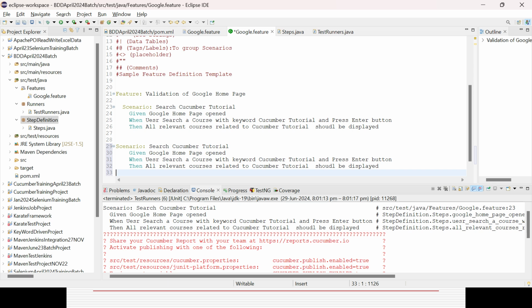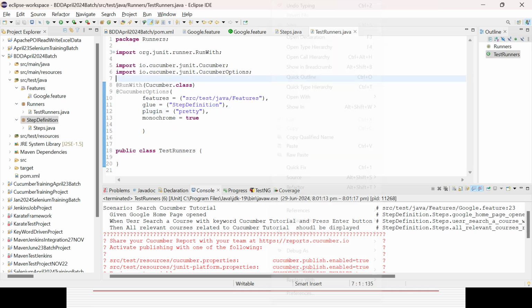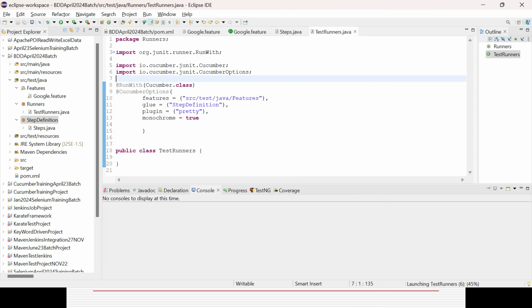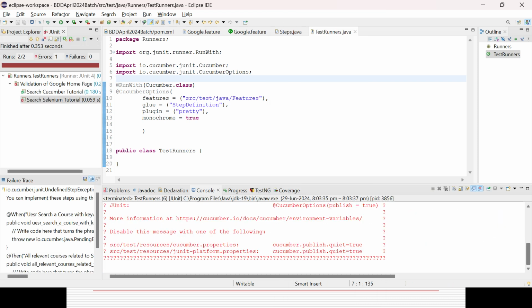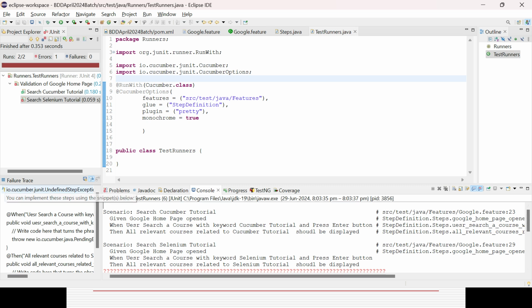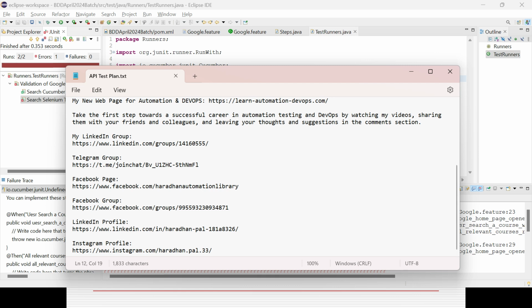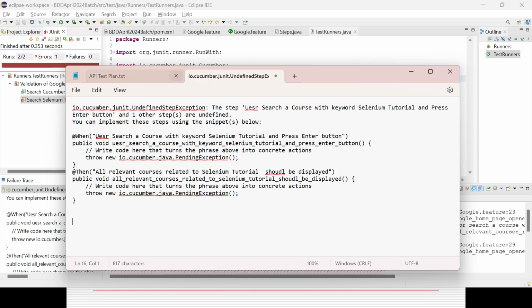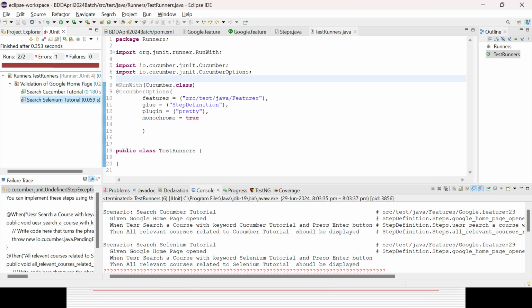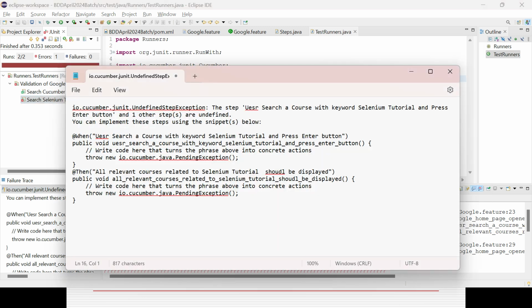So instead of search cucumber tutorial, let's search selenium tutorial. Okay. So the remaining steps will be common. So I will change it here. Selenium tutorial. Now let's try to run from the features file again. Run our class. So what will it show again? It will fail. View the test cases, right? Test steps, because those are not implemented. You could see here the failure trace is coming. So let's copy it. Copy the trace. Let's open some notepad and paste it, and you could see here, right? Failure.